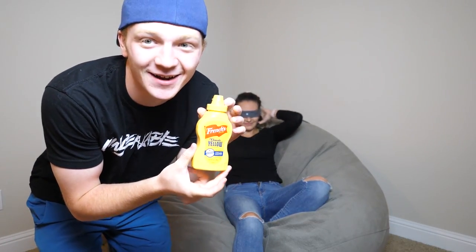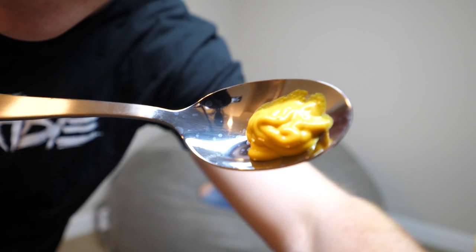This is our next item. Not one of our favorites. Oh God, is it toxic? Oh wait, no, you got all food, didn't you? Oh, you're gone. You're not even in the room. Okay. So this one I'm gonna put on a spoon. You can just lick it. That is our item. Fancy, okay.